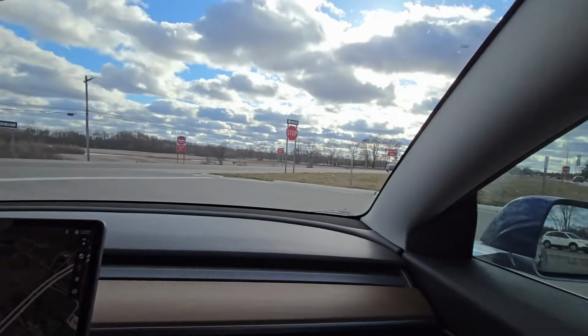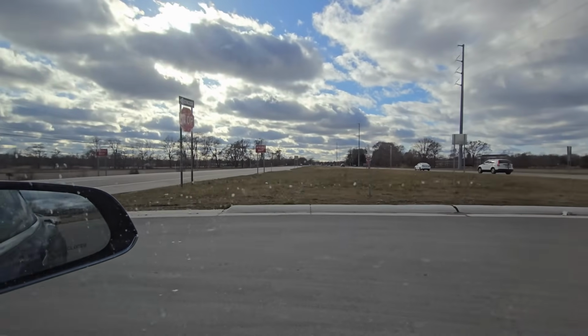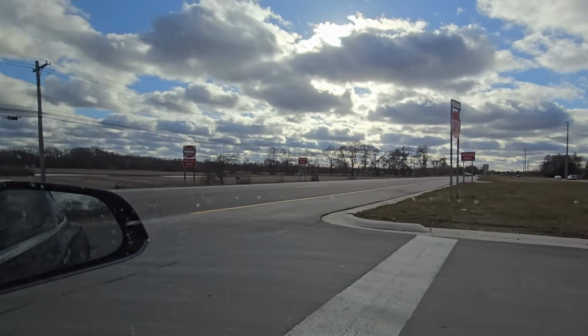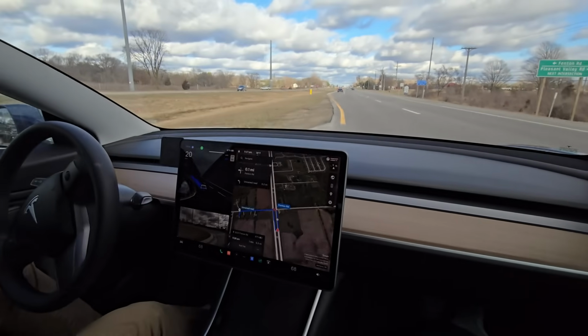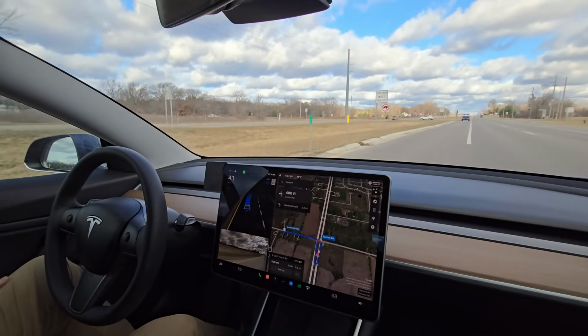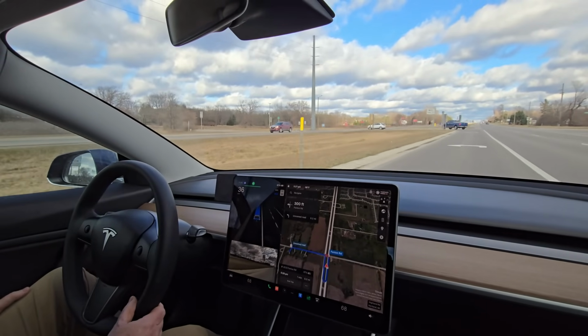Now, this is going to be clear, so it should go right away. It's going to wait for this truck. No, it's not. No, it's going to go. I could tell it was going to go. Yeah. It was just making its complete stop at the stop sign. And it gets over. Hey, that wasn't too bad. Now we're at our left turn again.